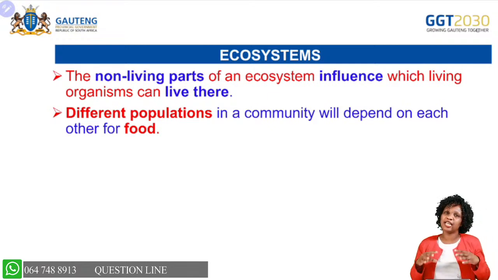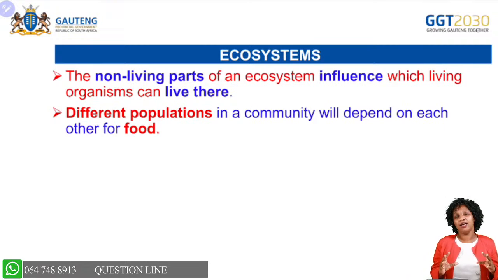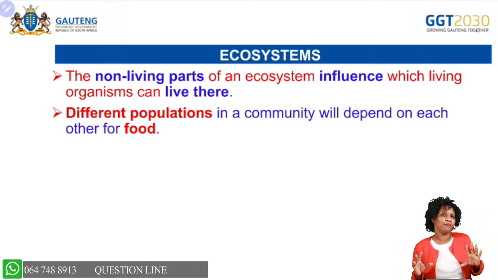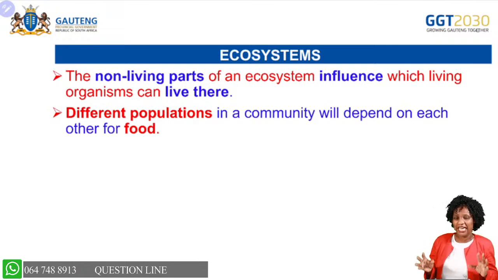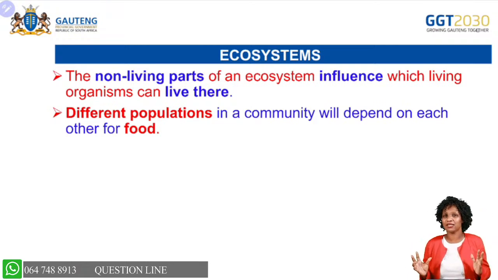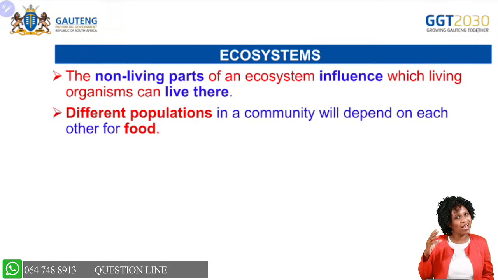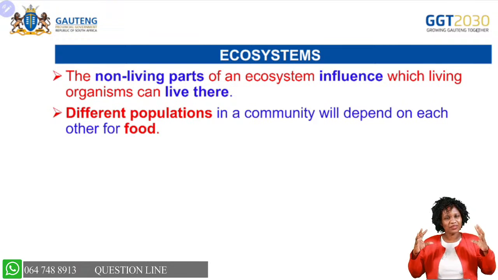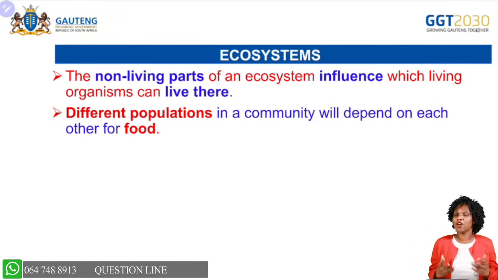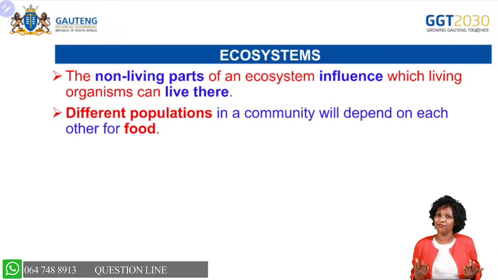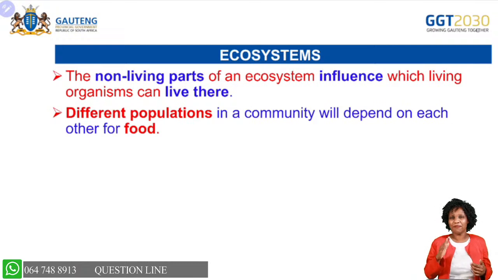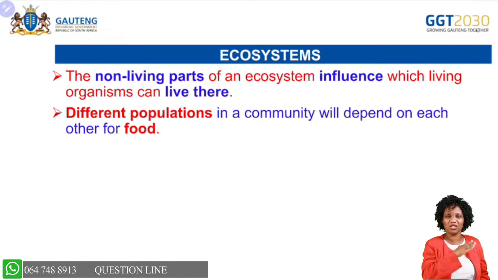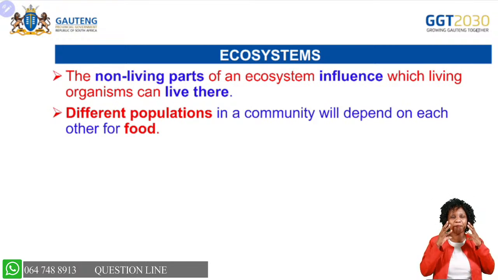For example, let's take a desert area. A desert area is very hot during the day. It is infertile. It doesn't have a lot of plants, but it has got desert plants like thorns. And then we also have animals that live in those conditions that are designed to survive in a desert. For example, we can say a camel. How does it survive in a desert? Remember, a camel can go for days without drinking water. It can go for days without eating. And it has got a rubbery mouth.